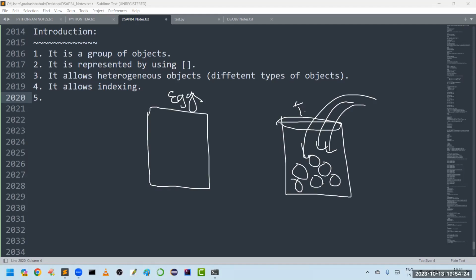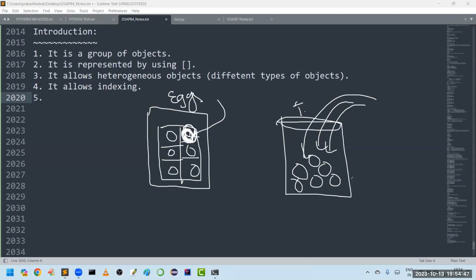No, you can't. But if you take an egg tray, the tray is arranged in such a way that everything is allocated with some position. If you put the first egg here, after returning home, you can check this is the first egg. It will be there in its position only, it won't shuffle.